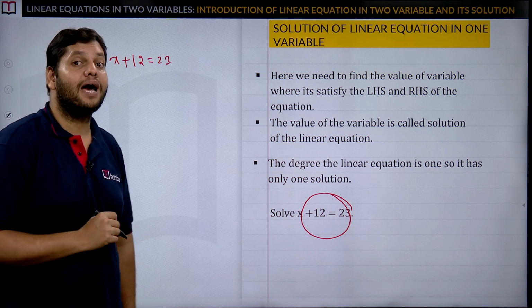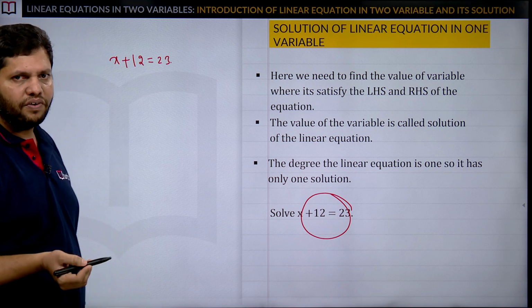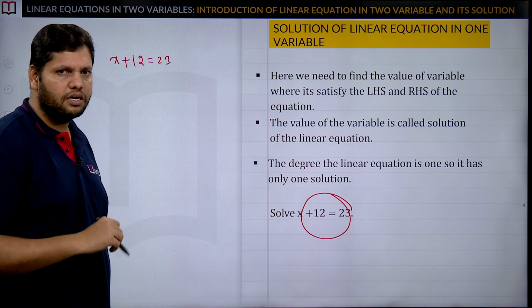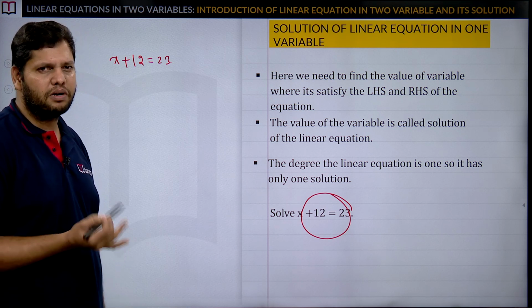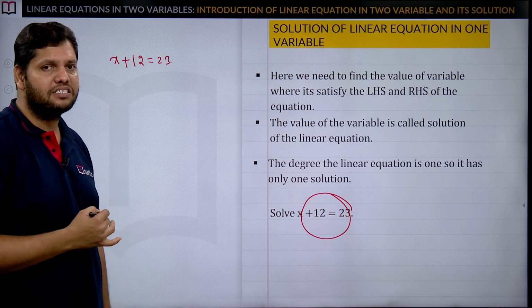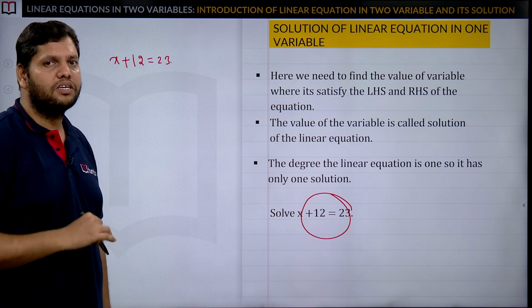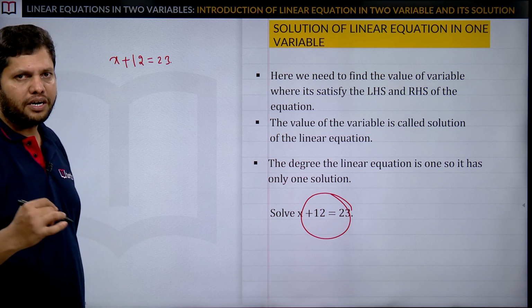And the second method is the balancing method. In the balancing method, what do we do, children? We add to both sides, or subtract from both sides, or divide, or multiply. But it must be done on both sides, children. That is called the balancing method. The last method is what? The transposing method. So, children, I'll go with only the transpose method.